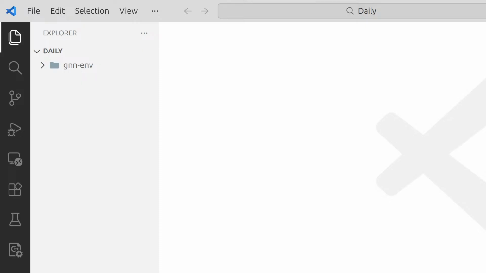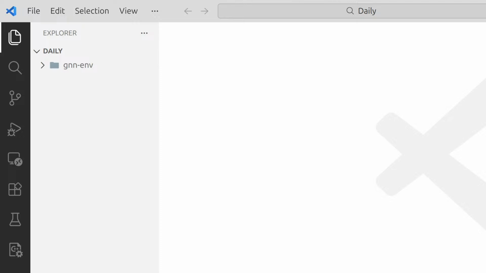For Windows, if you are using Windows, you just have to do GNN ENV \ Scripts \ activate, not like this slash, okay, Scripts. But for Linux and macOS, guys, this is your command: GNN ENV / bin / activate.